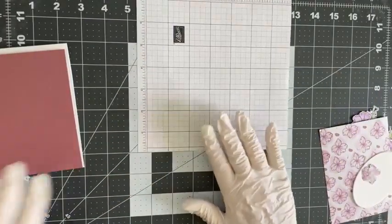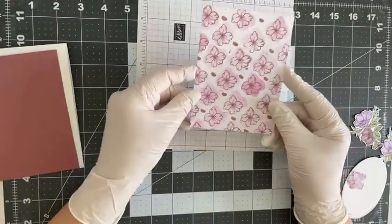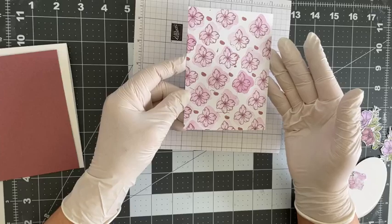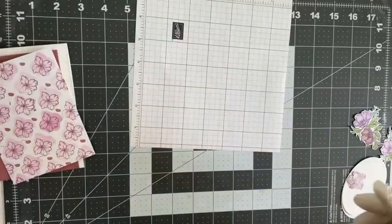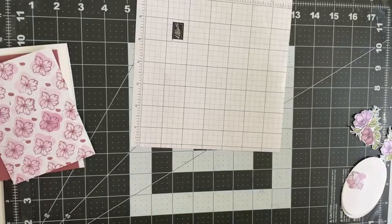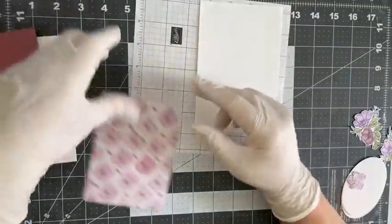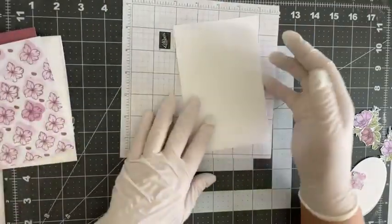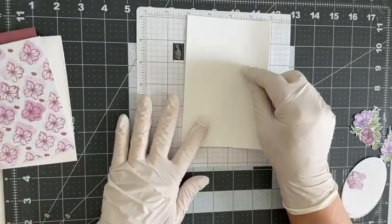All right, so I want to show you how I made this card. And one of the things that I'm going to show you right now is how I created this piece of, it's like homemade designer series paper. This is where we use the technique. So for this, you'll need a piece of basic white cardstock, and I have one right here. You're going to want to cut it down to 3 3/4 by 5, but we're going to go ahead and start with this piece. Let's just start with this, and then we can always cut it down.